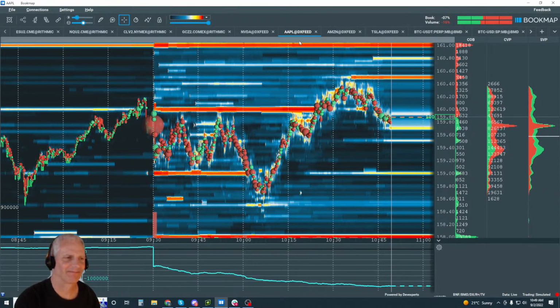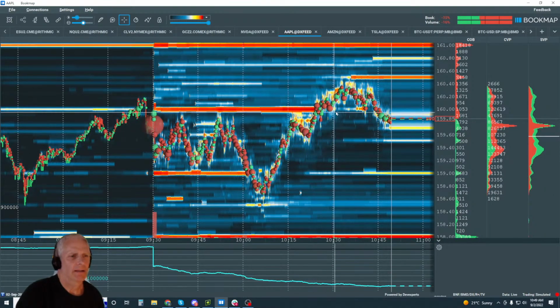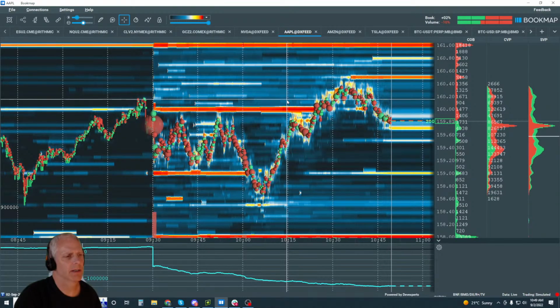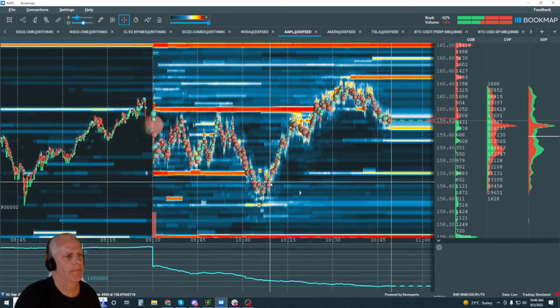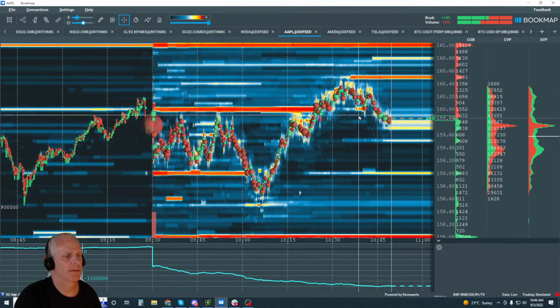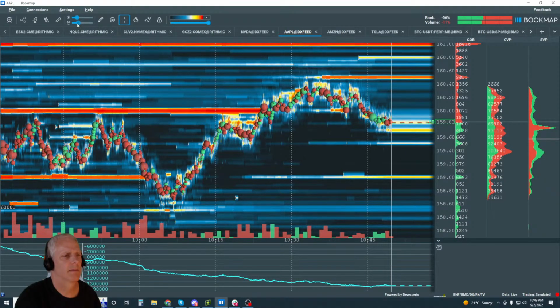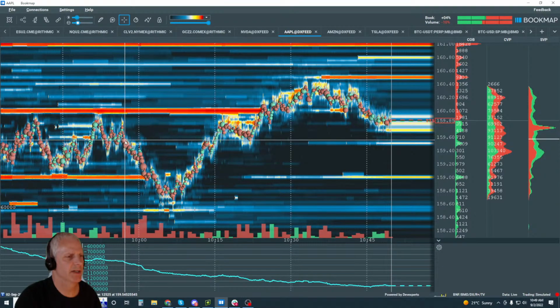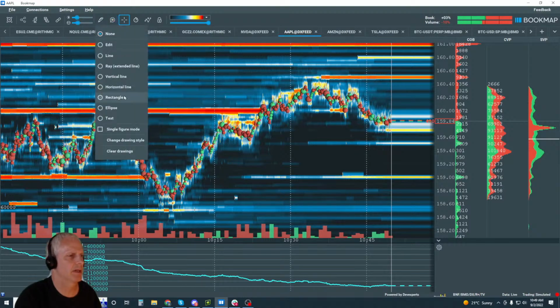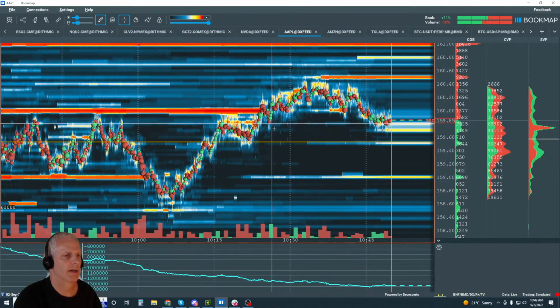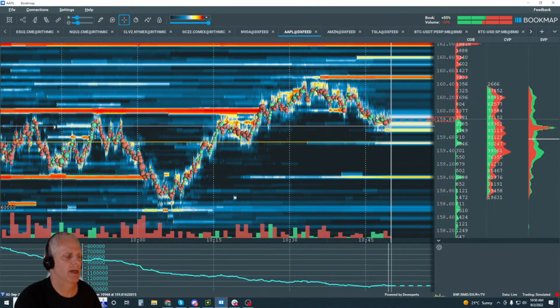This is a harder read for sure. I don't know what to make of Apple right now. I'm just going to skip over it here. I see all the selling in here, but this is what we look at as the move above and the pullback to it, and then the move through it. So we're looking for our sellers, whether they're going to come in or not as we go higher.